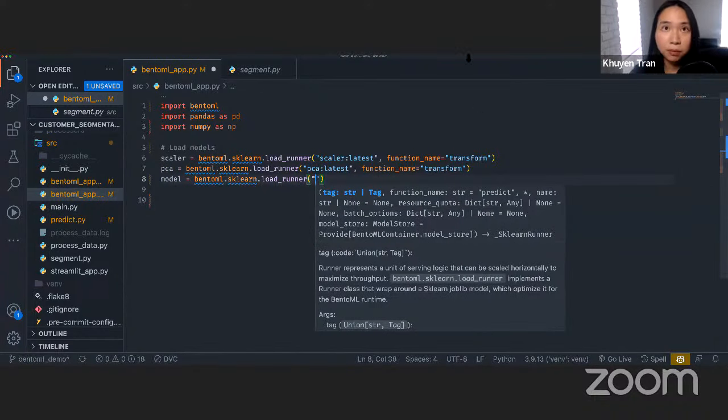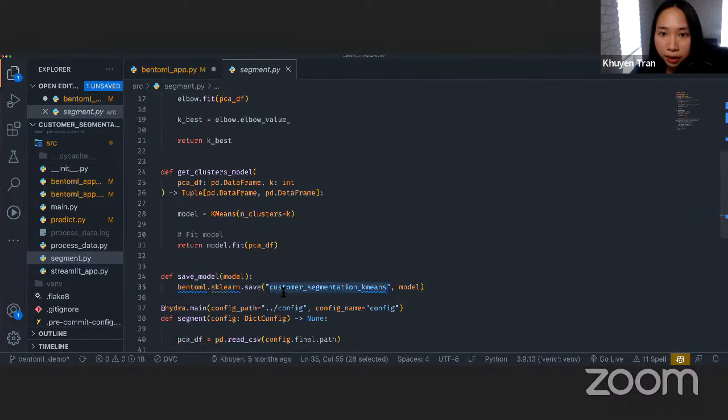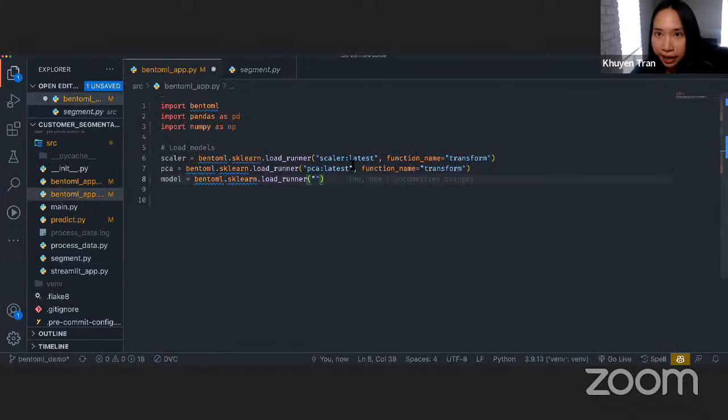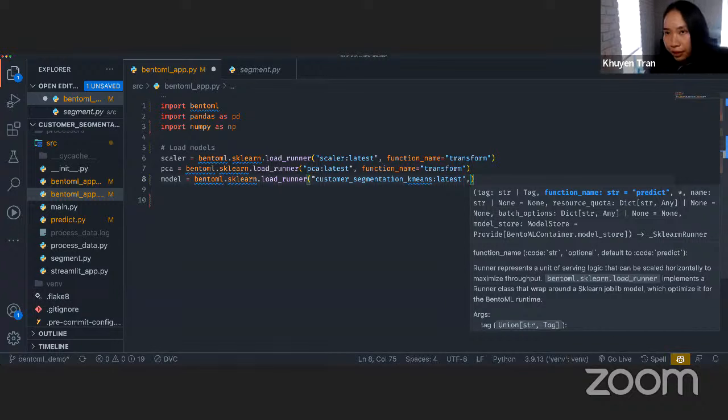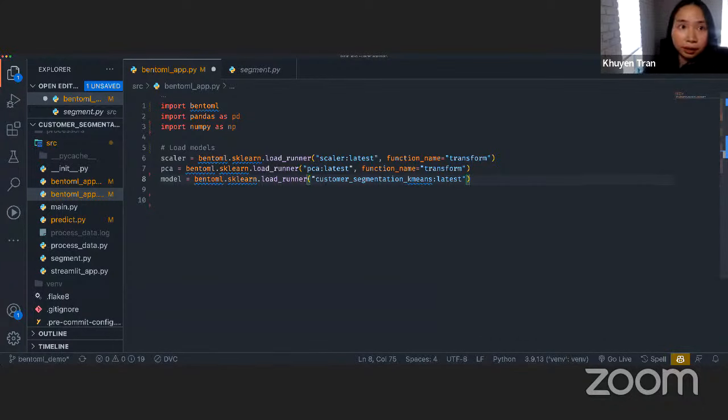And the name of the model is customer segmentation k-means. And I will also grab the latest version. And since this is an estimator, the function name predict is correct. So I'm not gonna change it.